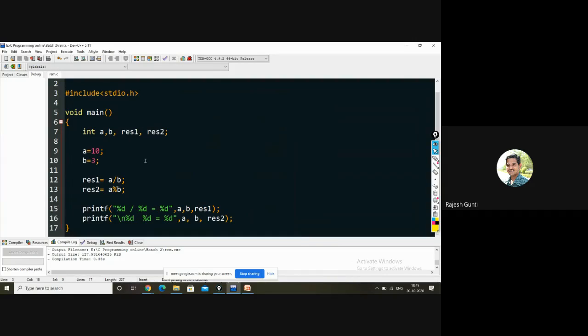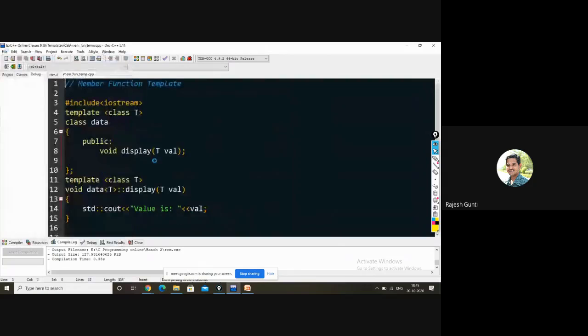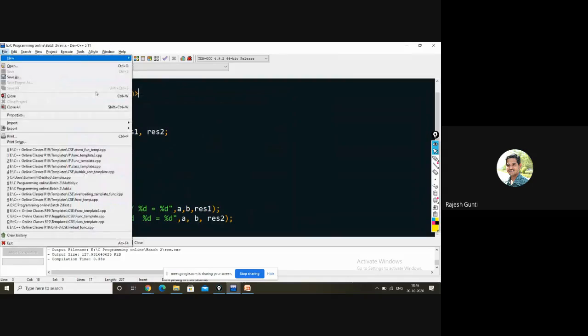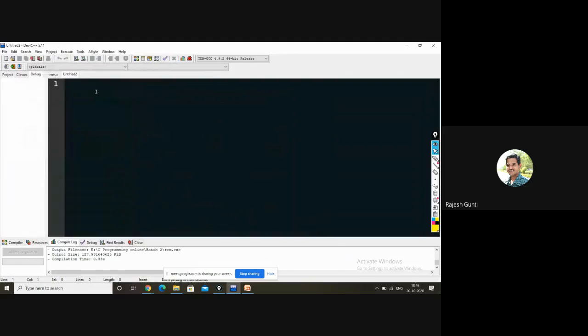So this is how you can do the basic operations like division or modular operations. I'll tell you one more program: swapping of two numbers.